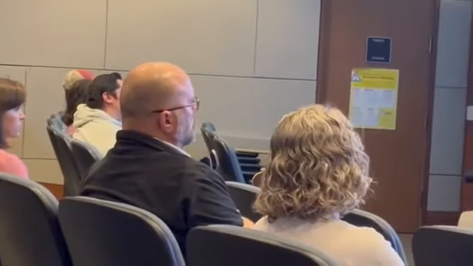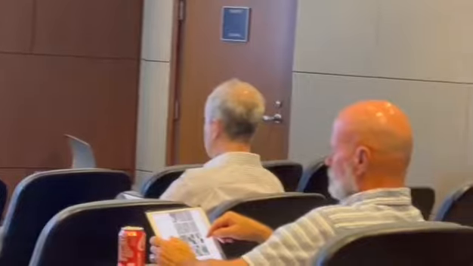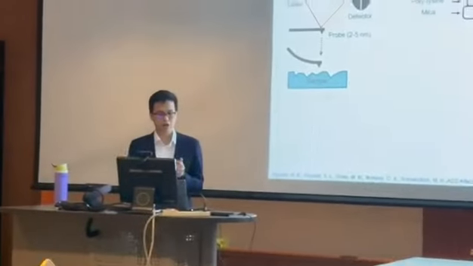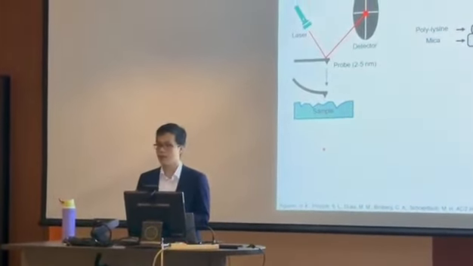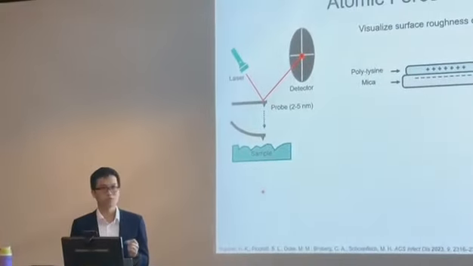How this works is we have a nanometer-size metal probe with a laser shining on top of it that can be detected by a photodiode. As the probe lowers onto the sample, it will bend and get deflected, and this deflection can be measured by the laser spot to produce an image. For the sample prep, I first start with a layer of mica, which is a silicate material that is atomically flat. I then add a layer of polylysine to provide a positive charge.